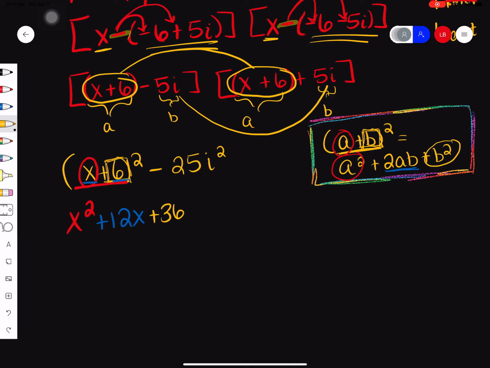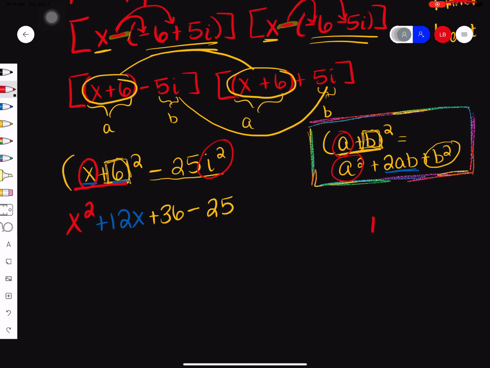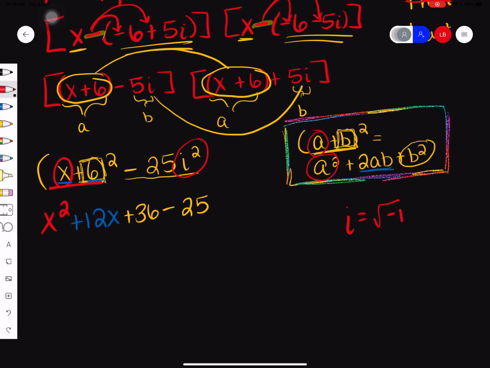Now, what I'm going to do is drop down that minus sign because up here I have minus 25i squared. I'm going to drop down that minus sign, drop down that 25, and I want to make sure that we all understand what this i squared is. So, guys, i is the same thing as the square root of -1. Now, I haven't done a video on this, and if I need to explain i in more detail, let me know and we can address that.